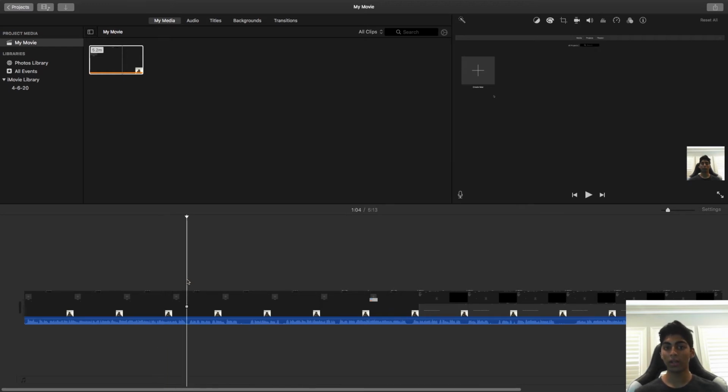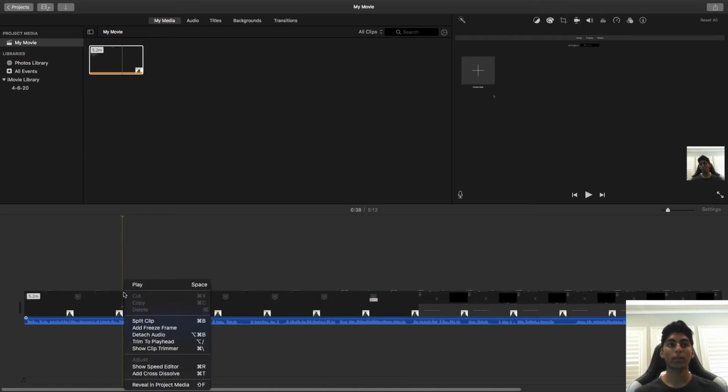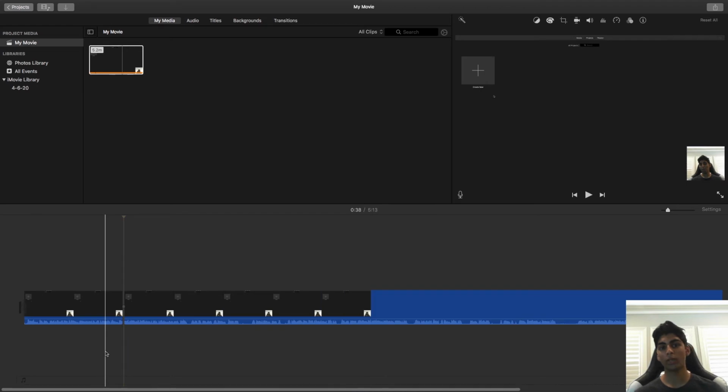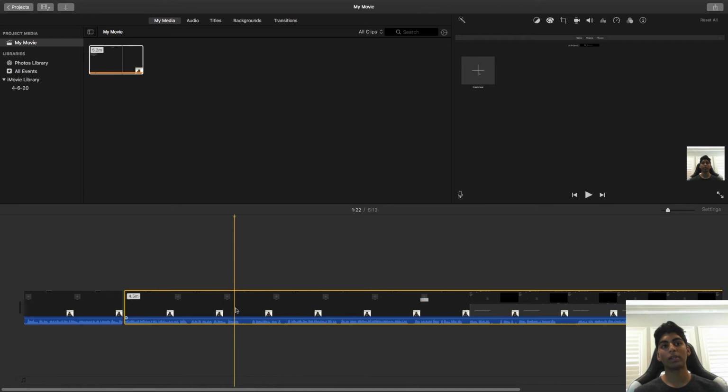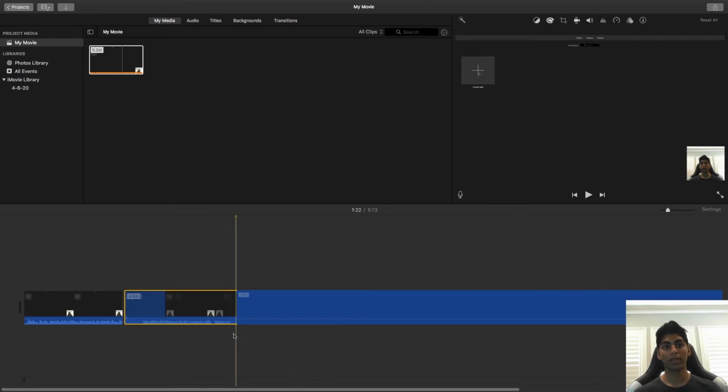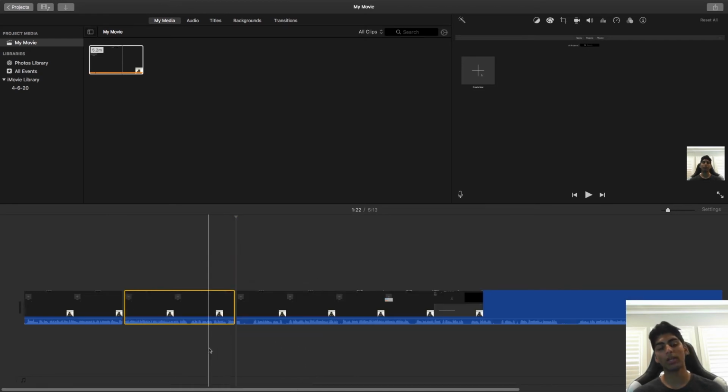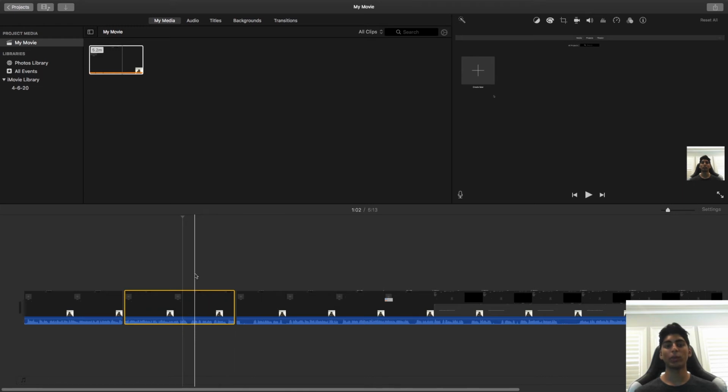The single most important part of video editing is the ability to split clips. And you're going to do this by dragging your slider to the part where you want to start the split clip and right-click and click Split Clip. As you can see, the clip is now split. If I go into another part and do the same thing, split clip, it's now divided into 3 sections. There are various things that you can do once you split a clip.